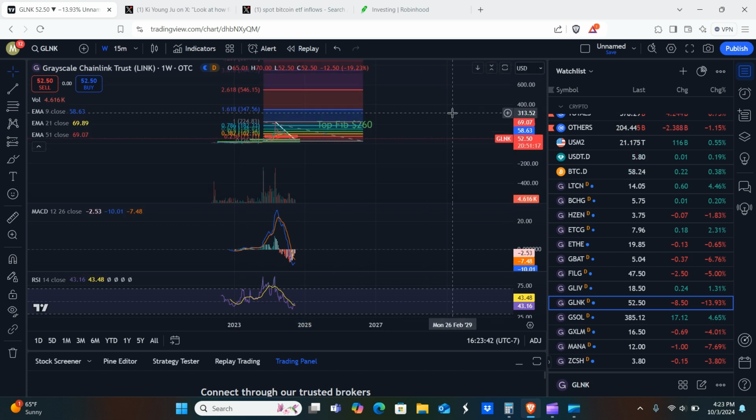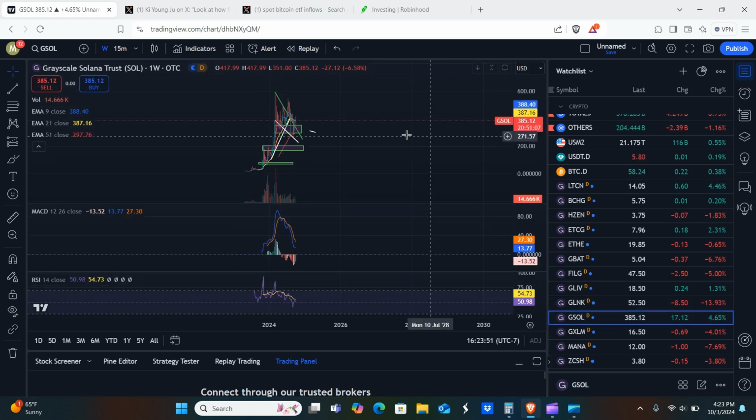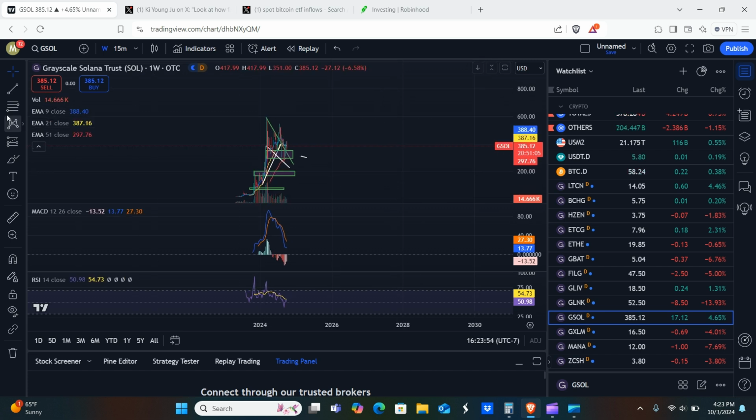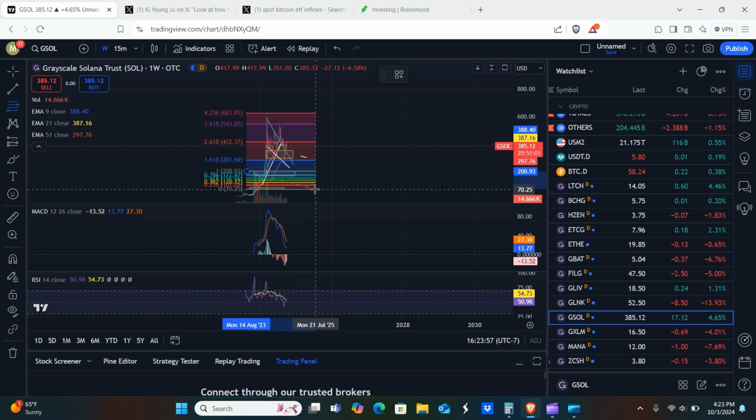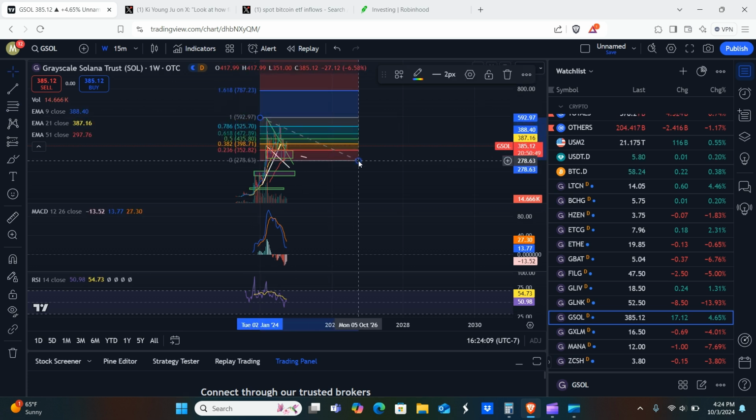Okay, G-Link. So we got 350, 540, 740, and then we'll just call that one roughly about 870. Again, I think all of these targets are possible. I mean, if I just do this kind of local retracement here, you guys can see that, from this swing high to the swing low down here, what happened? It went up and pretty much landed right in between the top two fibs. So these Fibonacci's do work. It's just a question of whether the price is actually going to hit those levels or not.